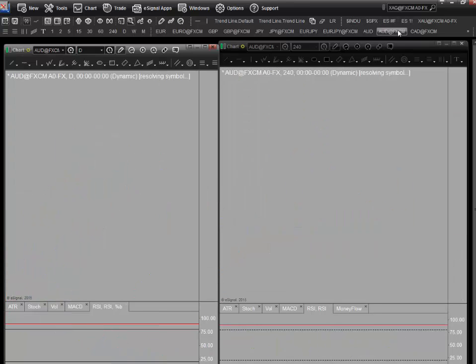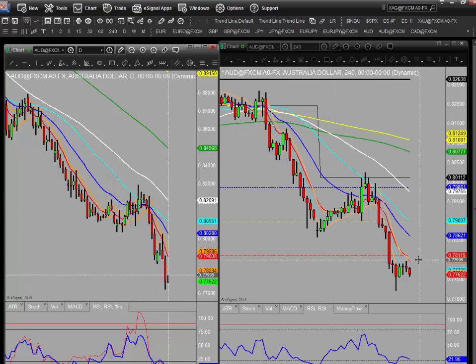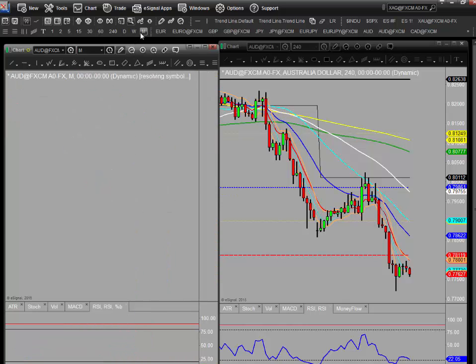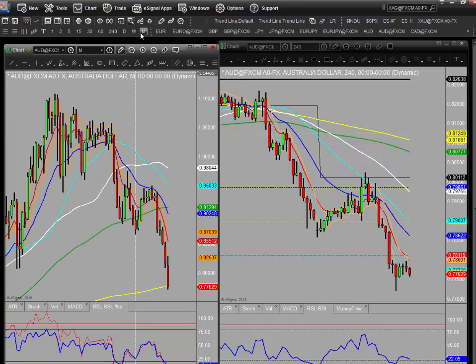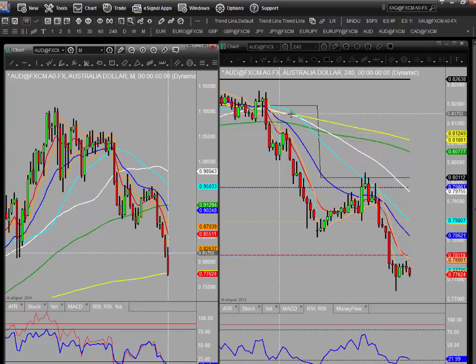And finally the Aussie dollar. Seen it break down again this morning. It's pushing right back down again this morning. Yesterday it tested its monthly 200. If I just switch this to a monthly chart here, it just tested the monthly 200. So we may get a bounce off that, but it is looking weak at the moment, and it could easily be passed at this rate. It's looking pretty weak as the dollar continues to gain strength.